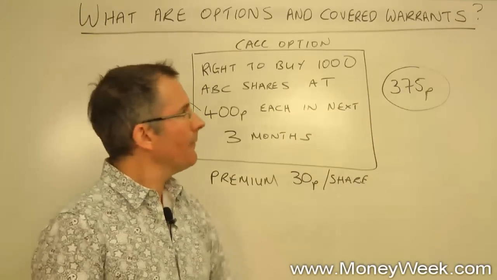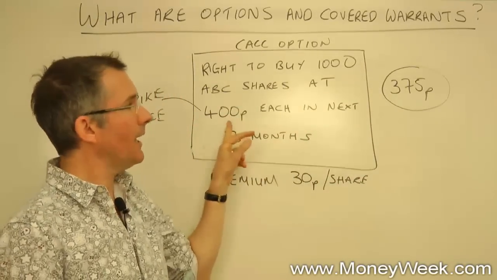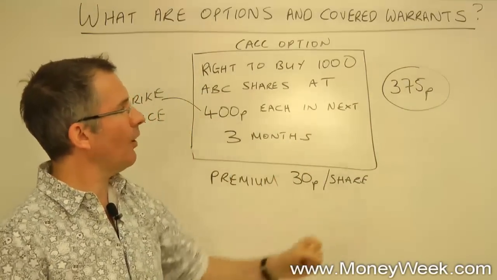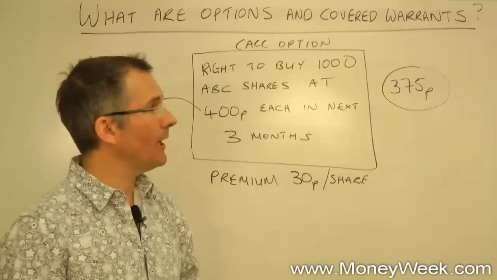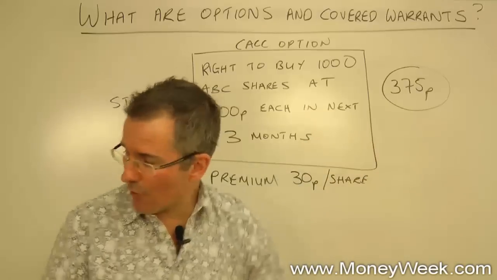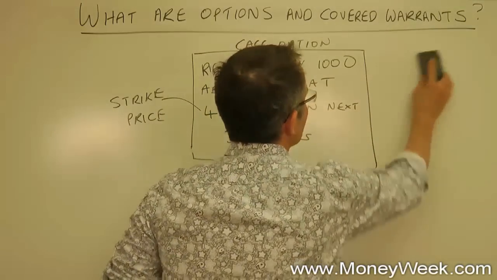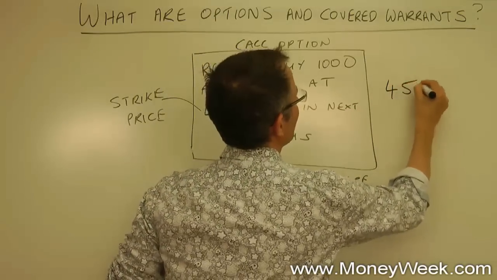How? Okay, that's the market price. That's going to move. This strike isn't. So let's move that price. So we've got 3 months, so the holder of the option sitting there with this piece of paper doesn't have to use it today or tomorrow or next week, any time in the next 3 months, or it expires. So there's the price. Let's move that market price. So that's the London Stock Exchange price. Let's move that up. So 2 weeks later, 2 weeks time, 450p.